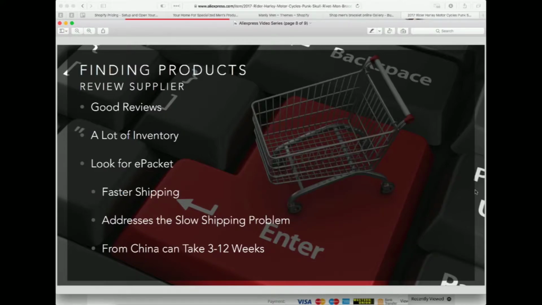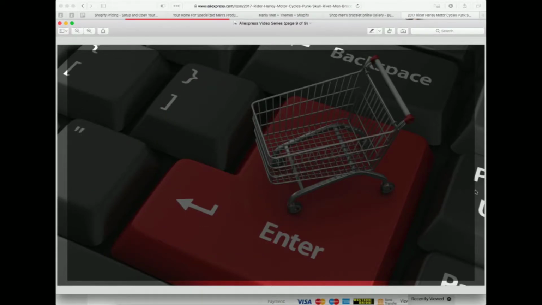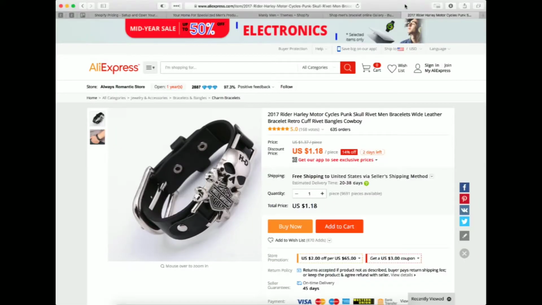It's kind of a different type of shipping that will actually ship on a plane, but it's much cheaper than shipping something via UPS or FedEx. So what I've done here is I've actually pulled up a product that I'm going to put on our site. And so you'll notice here that this is a Harley Davidson, which is huge for Harley Davidson riders. It's a bracelet, and this is a bracelet that I can't find anywhere else. It's not sold at a Harley Davidson dealership. It's not at a Walmart. It's not anything like that.